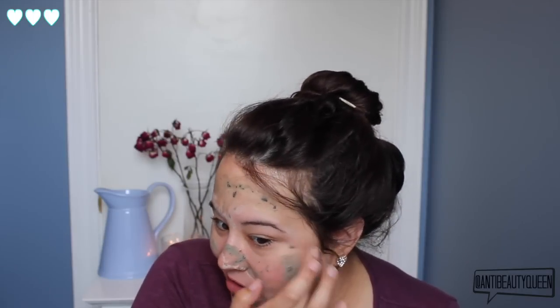And they have these little bits of stuff in this, and I don't know what that's supposed to be. It didn't say anything on the product or the packaging or the website what the big chunks were. Oh my god, it's literally falling down my shirt. But I don't know if I necessarily like just how hard the product is to put on.